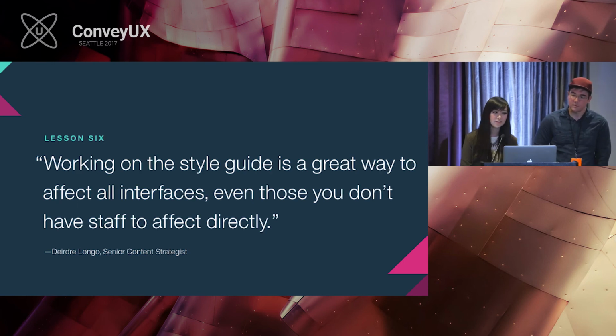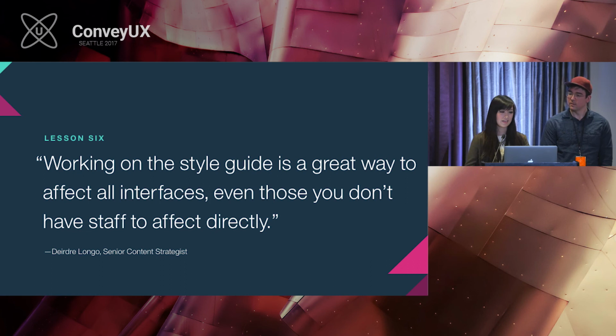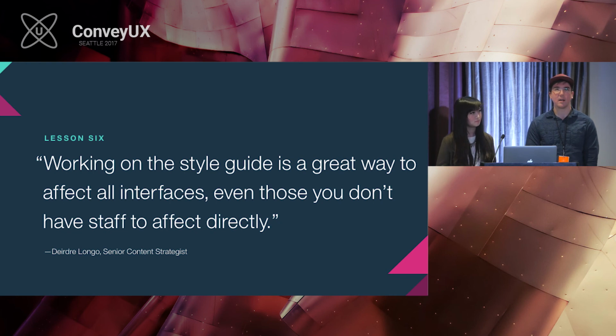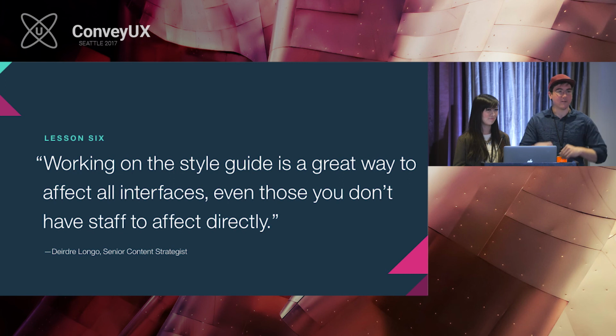Lesson 6 comes from Deirdre Longo, who is our senior content strategist. She says, working on the style guide is a great way to affect all interfaces, even those you don't have staff to affect directly. With this one, we tried to keep track. Specifically, it was the teams in Austin who are using the guide, but the Analytics platform covers a whole bunch of different teams across the world. We didn't even realize it, but a few teams started using it, and before we knew it, there were applications that looked like our guide that we had just lost track of, and they were mimicking us in a good way. Even in that list I showed of the other teams who had guides out there, many of them used our guide as a basis and then developed from there to create something that looked like ours but was specific to their team.